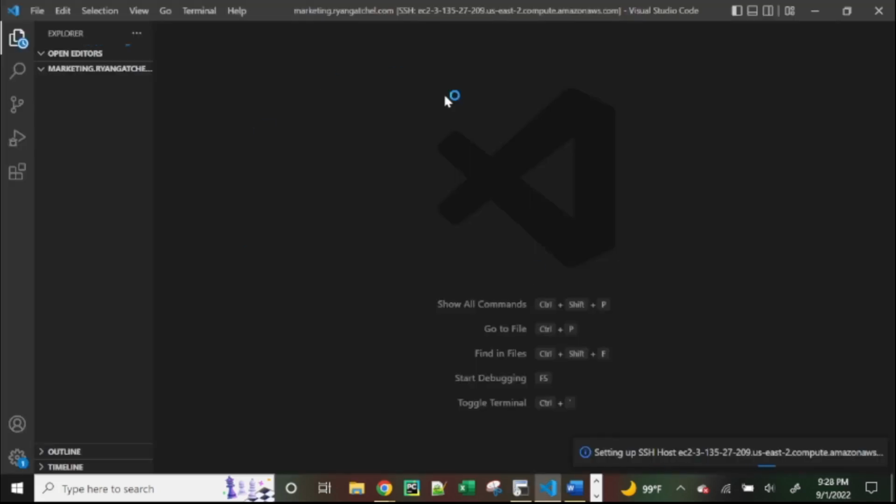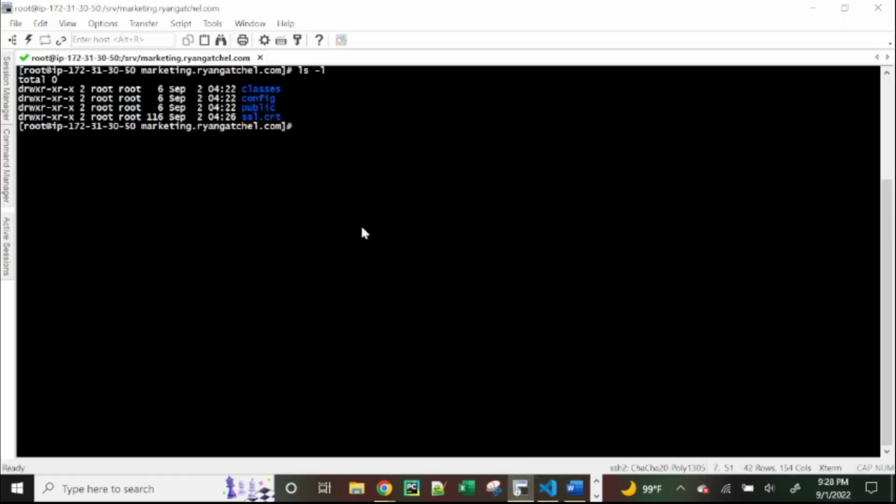This is a plugin I use for Visual Studio to hook up to my server so I can work on it live. The thing though is, I'll just show you. So root, everything's root here.